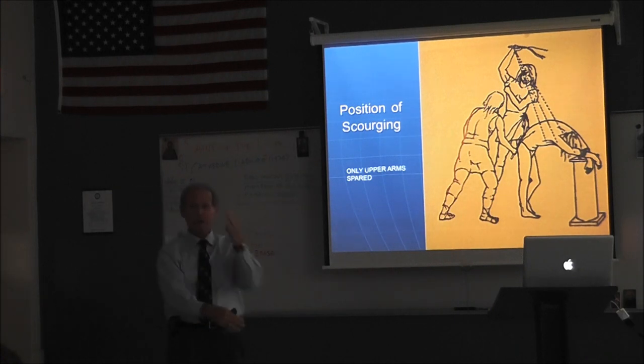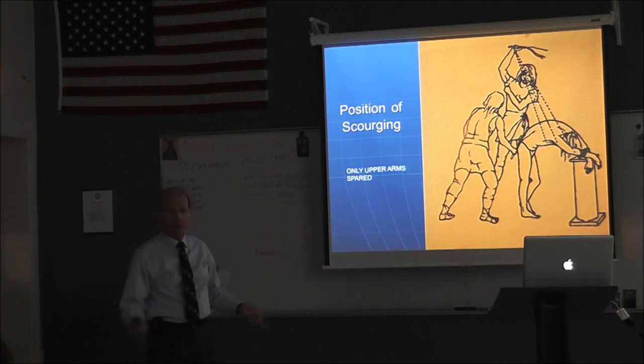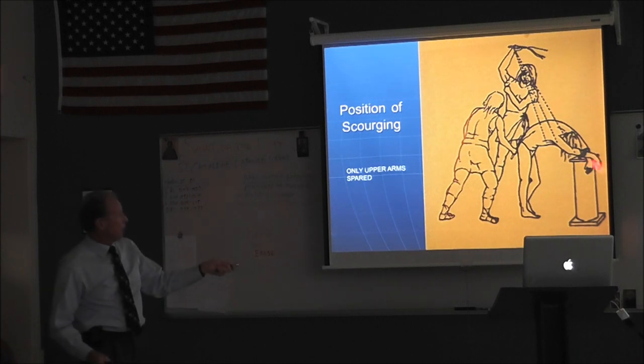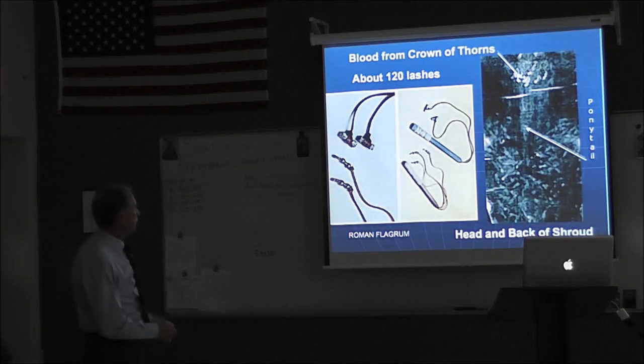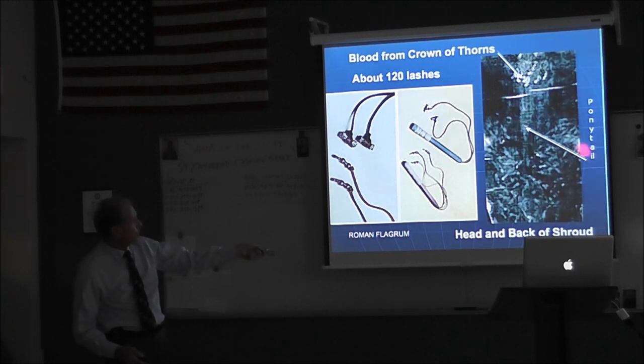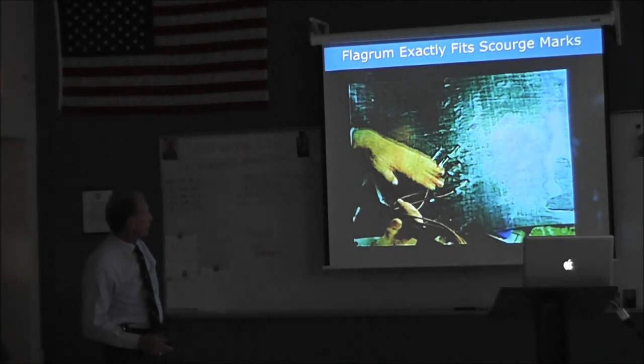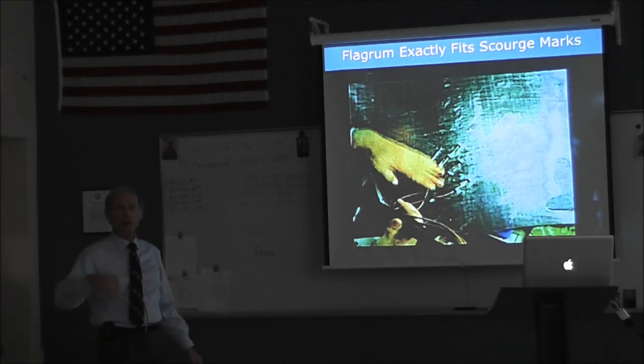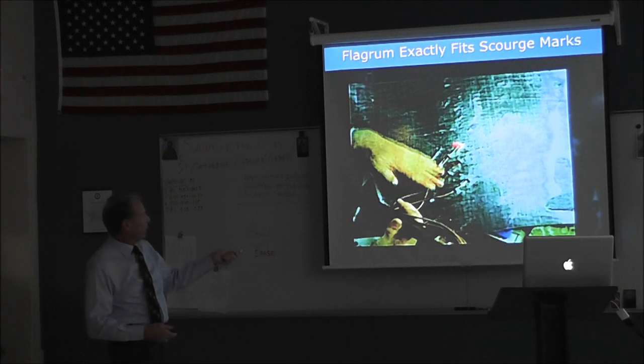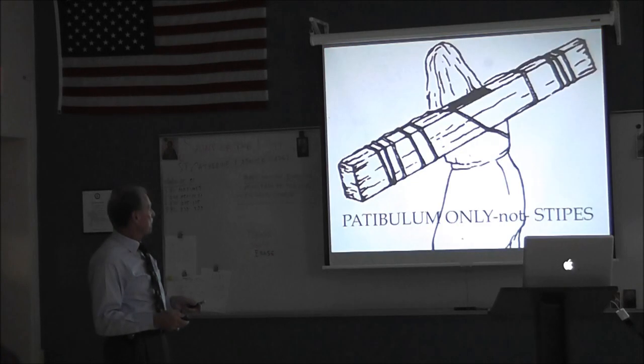All right. The scourging position. The direction of the blow shows, the way they end up on his back, that it was a tall guy and a short guy, and they took turns hitting him with the Roman flagrum to cause the scourging. And there were no scourge marks on his hands, up in his arms, and not too much on his lower legs, which makes sense to this position. This is the instrument, the Roman flagrum. Leather with a barbell of steel. And this is his back again, showing a better close-up of all the scourge marks and all the directions. This is a life-size photograph of the negative, with the barbell scourge equipment fitting perfectly into the scourge marks.